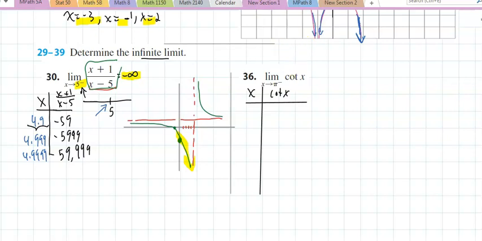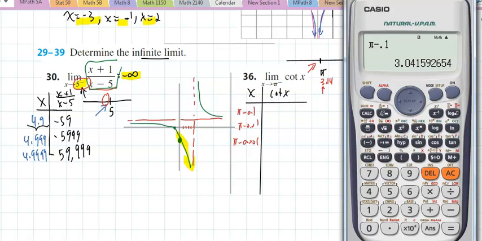Now we move to the next problem. Cotangent. We have a problem here that doesn't come about in traditional cases. I'm approaching an irrational number and I'm approaching it from the left. Which point is to the left of this? Algebraically, that's very hard to do. Well, we'll get around it. You know how when we went to 5, we went below 5, we picked 0.1 below? We do the same. We tell the calculator to do this. So from below, we subtract 0.1. Above, we add pi minus 0.01 and pi minus 0.001. See if that does the trick.